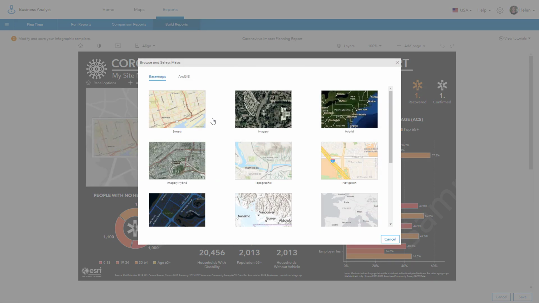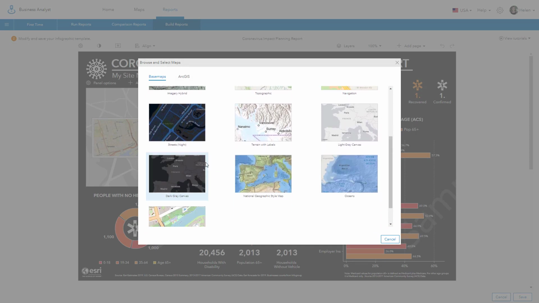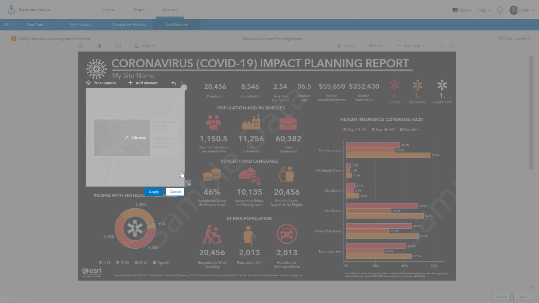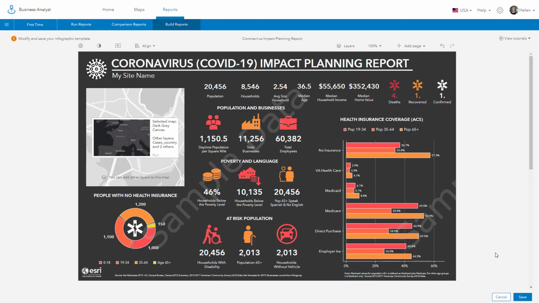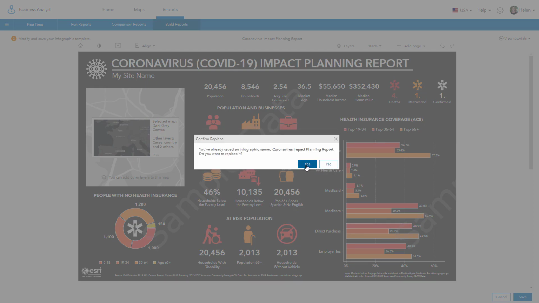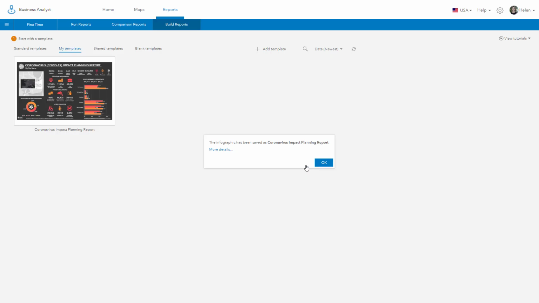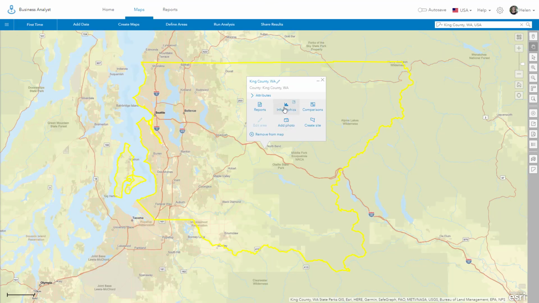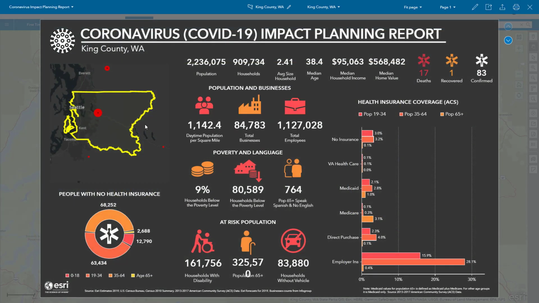We can change the map itself, and the base map we can navigate down to the dark grey base map, click Apply, click Save, overwrite it again, and now go back to Maps, click on Infographics, and you'll see that this time it's added the dark grey base map into it.